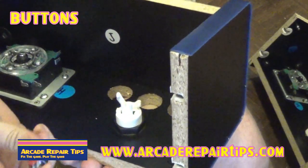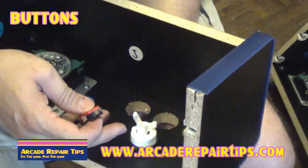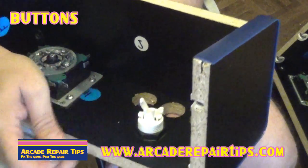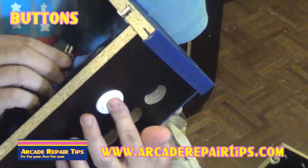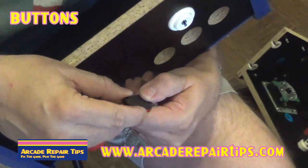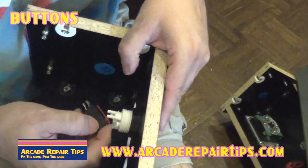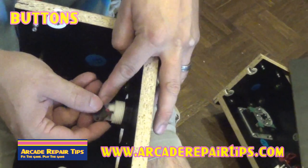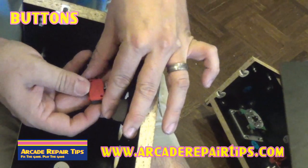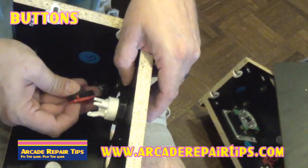Now here comes a part you guys may or may not be familiar with. The object of the button, these two things, as I push this button, they come down and they hit the little cherry switch on top. So we'll know we have this the right direction when that cherry switch is actually hit. So you wouldn't want to put it this direction. You want the cherry switch facing up, so when it hits that.